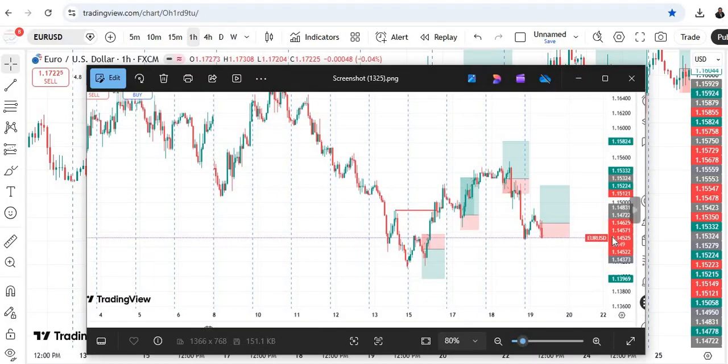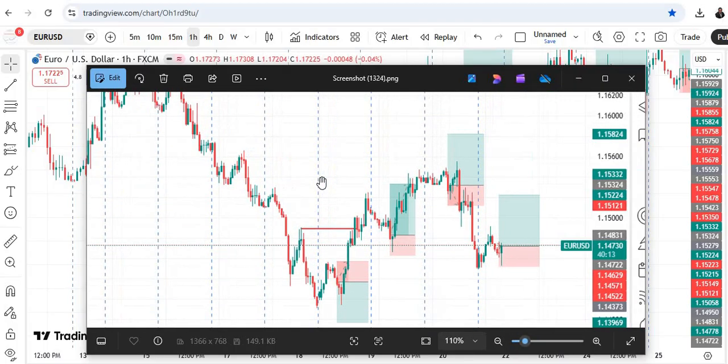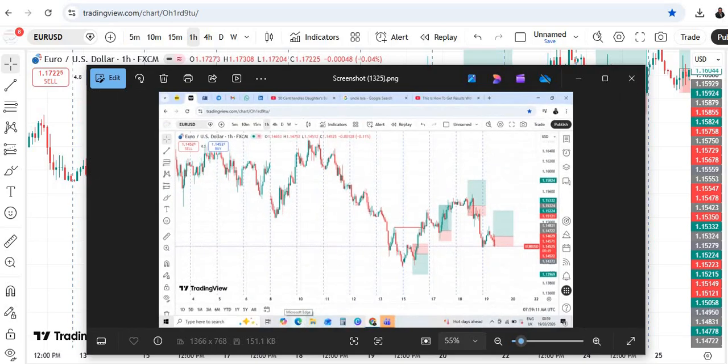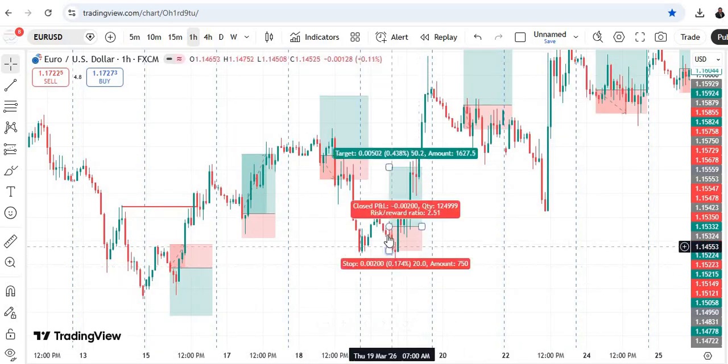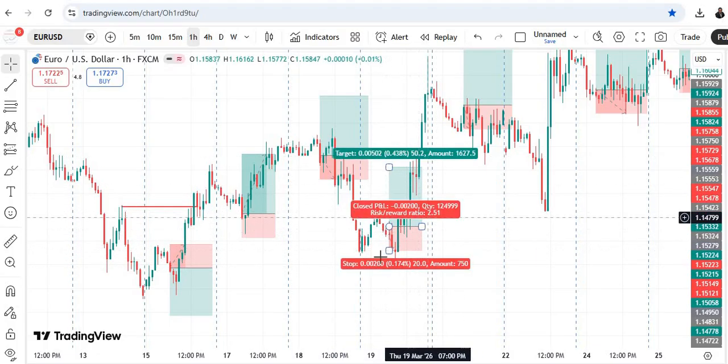So let me show you the before and the after. This was the before. This was price here. And see, this was the before of the trade. This was where I entered. Understand? And then price came back and came to take me out. So I entered early, and it came to take me out. Then it started going. So price used me as liquidity here, then went my way. That was on Thursday.